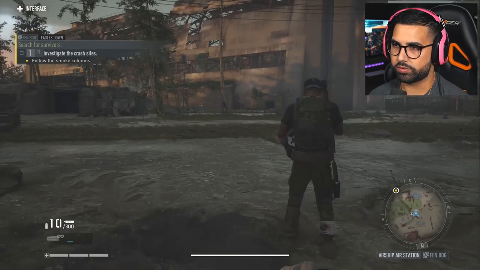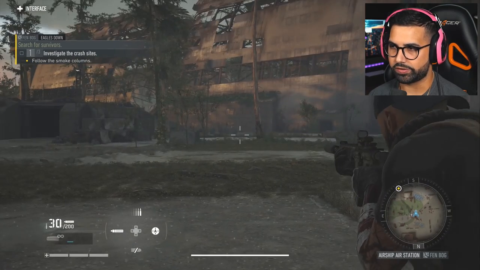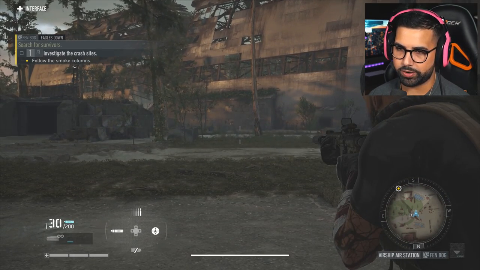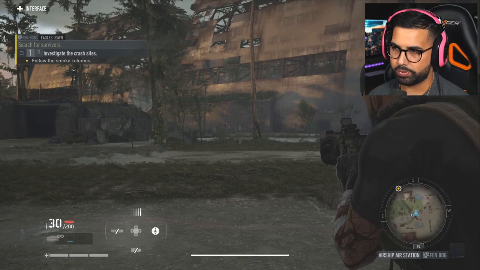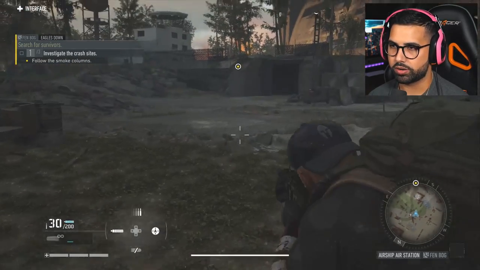Okay, so this is our pistol. Nice. All right, do we have a suppressor for this as well? Yes, we do. So now that we have the assault rifle, we can see single fire and automatic. And this is A and B, which I still don't know what it does, but we can figure that out. All right, let's go to the next crash site.